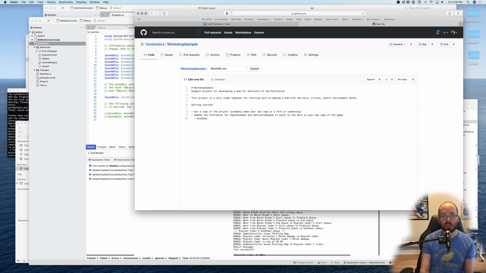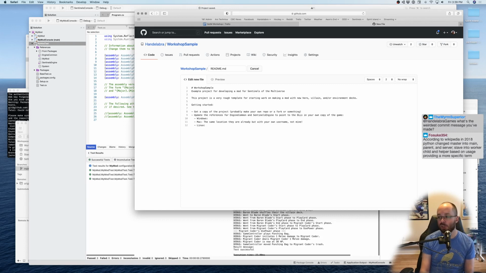On Windows, they're somewhere. On Mac, they're at the same location they are already, but with your own username, not mine. Linux, somewhere else.